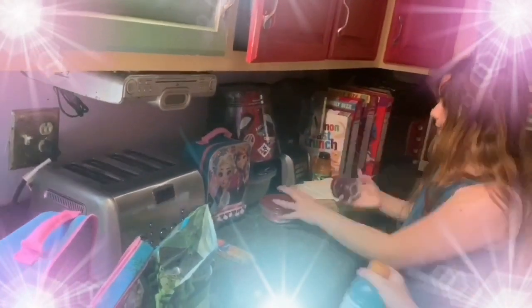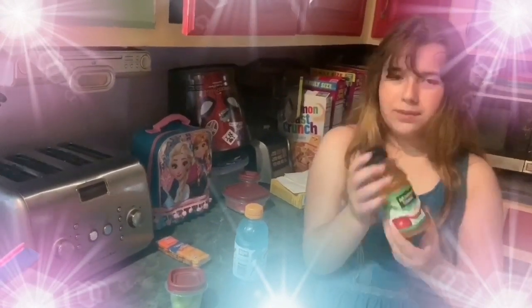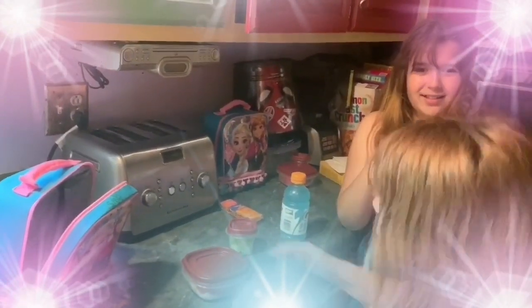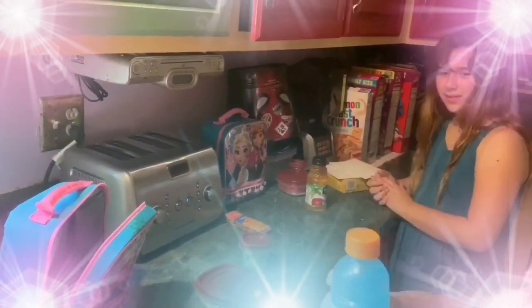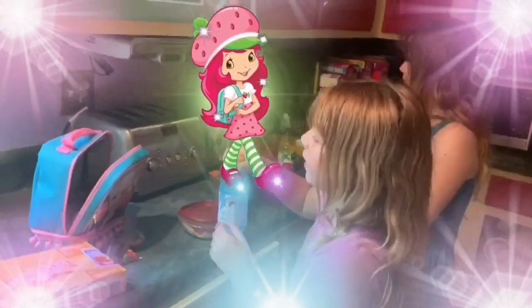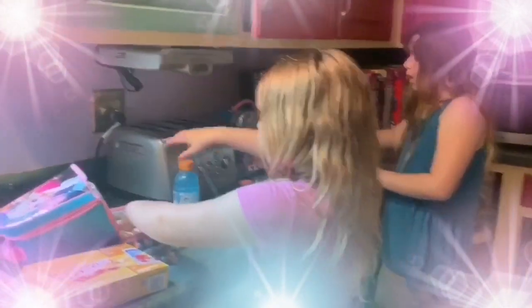All right, so our grapes and our watermelon are packed. And now, with that, I am going to show you my drink. So this is some Minute Maid apple juice. I really like the Minute Maid lemonade and the Minute Maid apple juice, but I do not like the Minute Maid orange juice. I like the light blue Gatorade. It's just really good, but it's a small one, not a big one. And I got paper towels under, just in case.